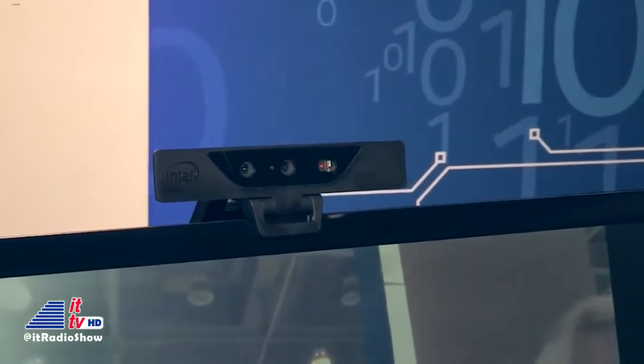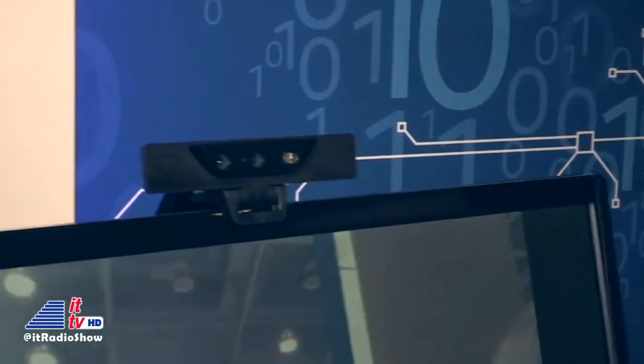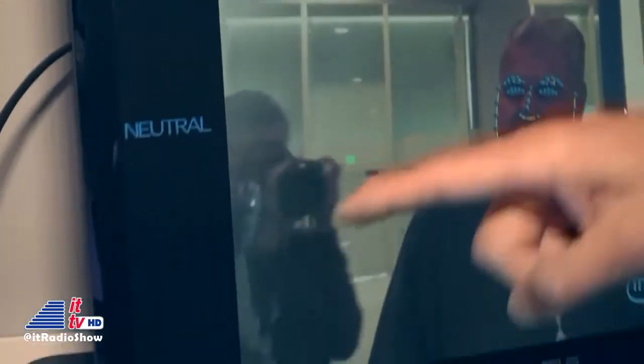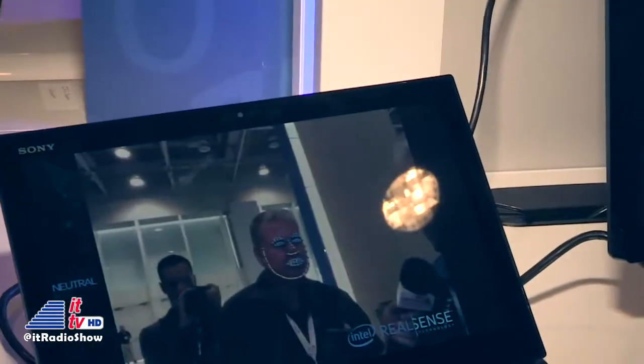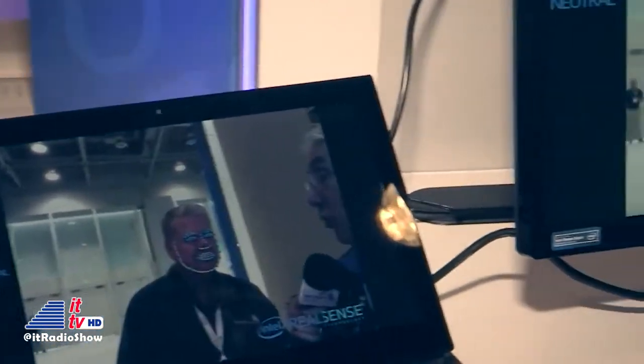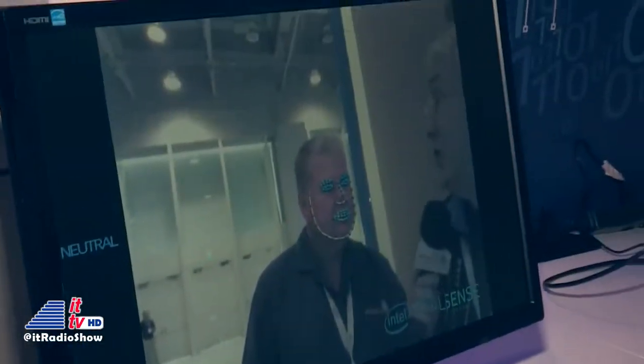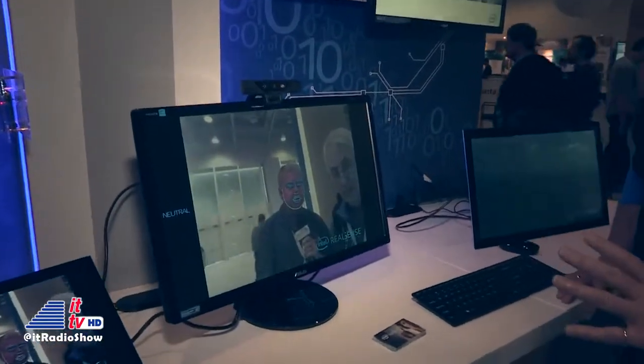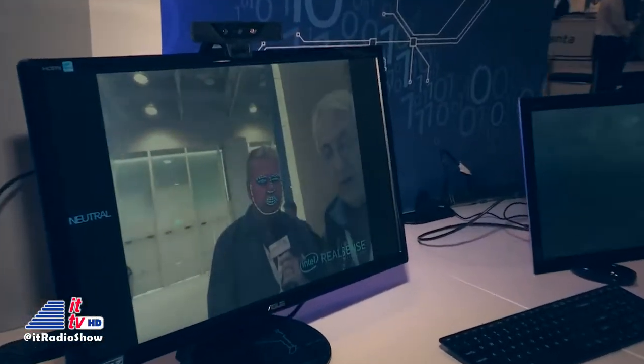These cameras will eventually be embedded into the bezels of all-in-ones, two-in-ones like the system over here, as well as ultrabooks and notebooks, and will be shipping from major OEMs by the end of this year and into Q1 of next year. Okay, now before we get into what RealSense actually is, Hector, if you show all of a sudden on this monitor, it has somehow outlined my face and my nose and my eyes.